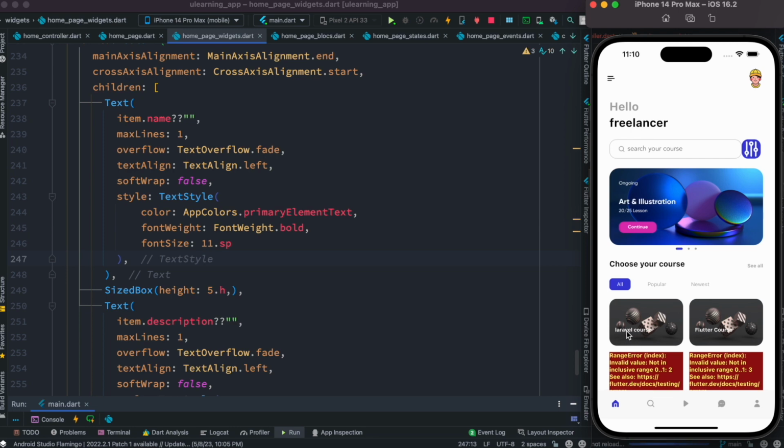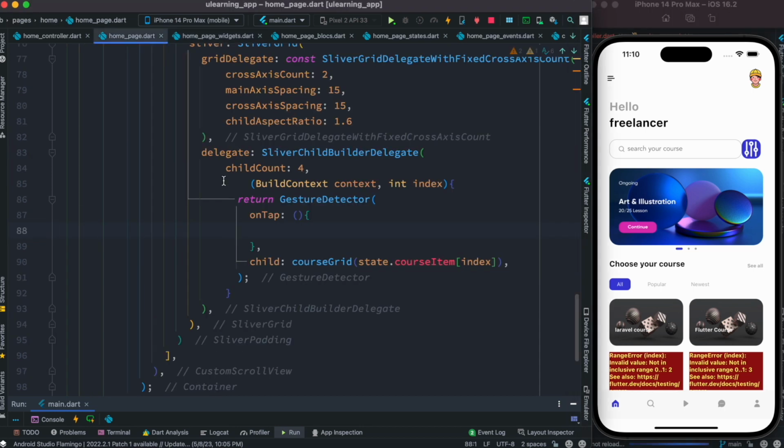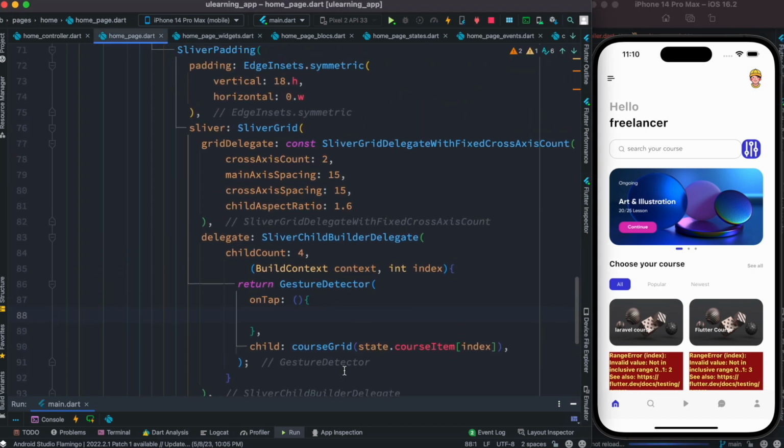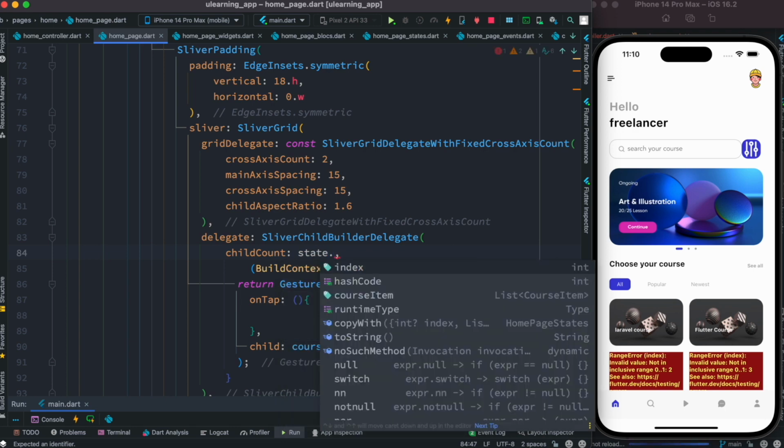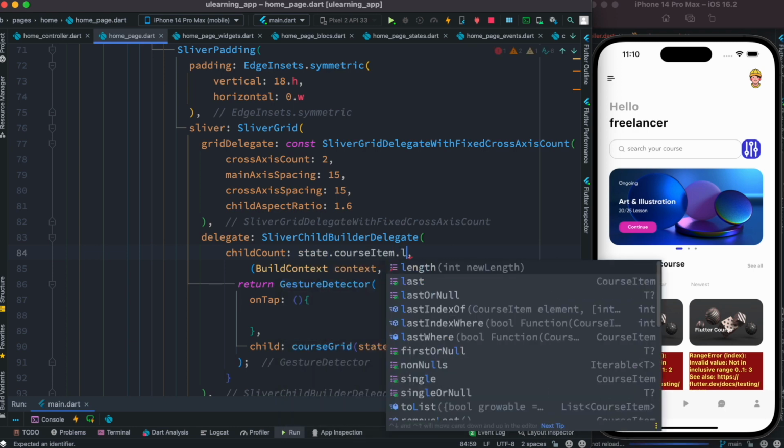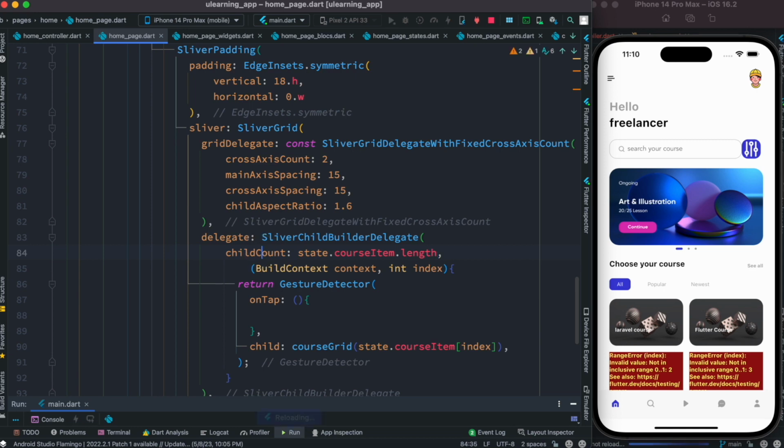Now, of course, first one is Laravel course, the second one is Flutter course, and over here we have this range issue. Now that's happening because of over here. Previously it was hard coded that we'll have 4 items in our grids. So that is the problem. So over here we have to have like this. We're gonna take the state, and then over here we do course item and the length. So that would be the dynamic length, and as you can see, it's gone from here, and beautiful.